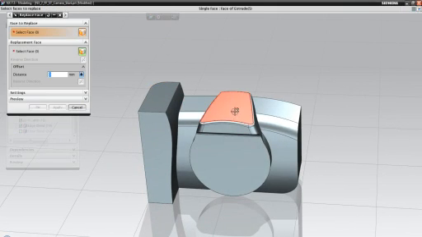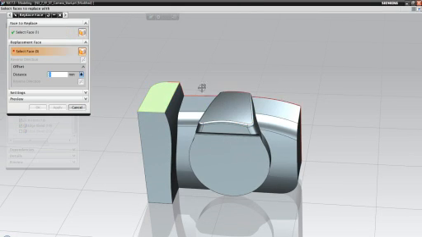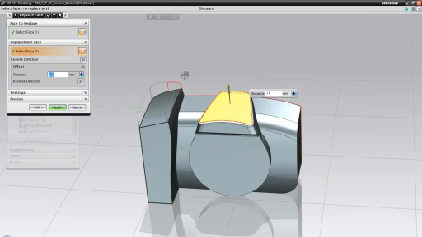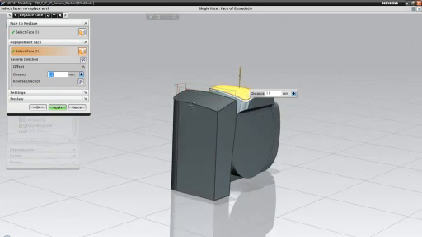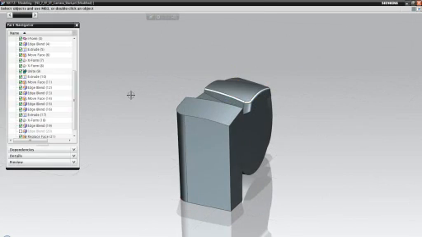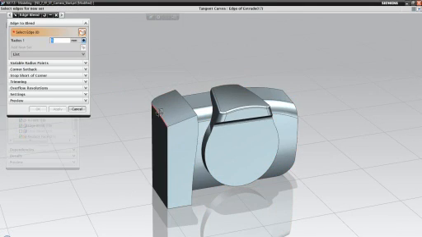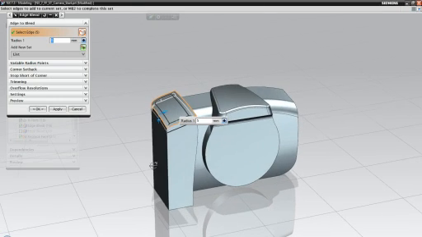I'm going to come in and show you the replace face so you can kind of see that. Replace this face with this face. Replace it with this face. To reverse that there. So now you can see that I can get in there and use that face geometry to control this top as well. And then we could go back in there and reapply our blends just to clean up that geometry.